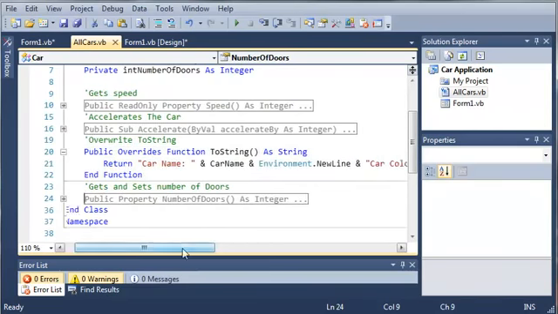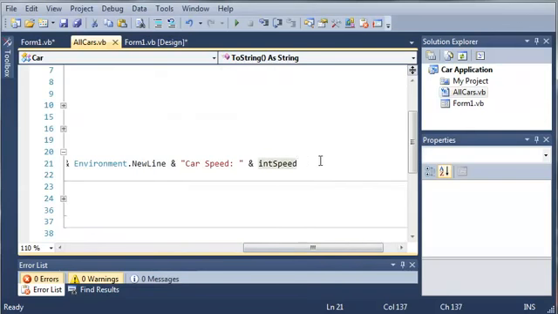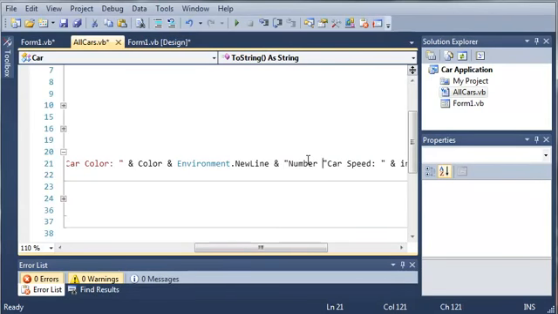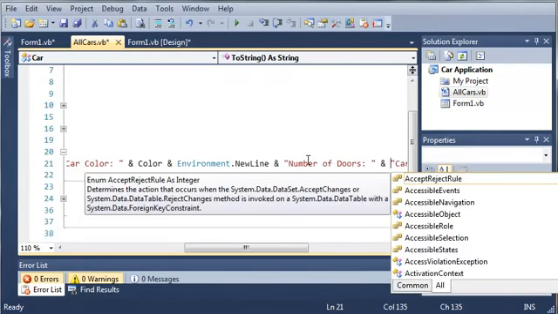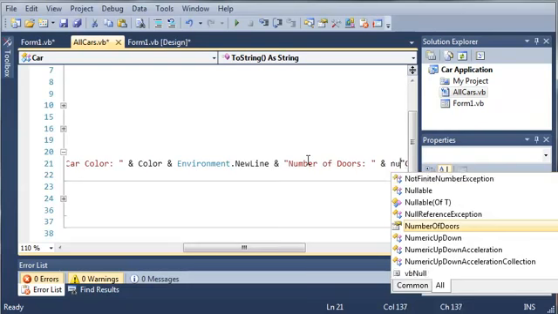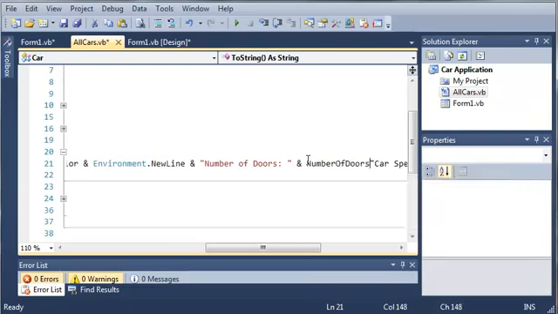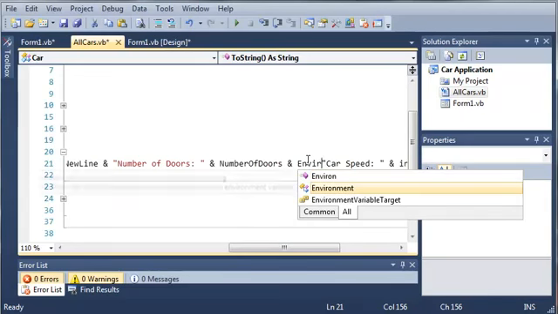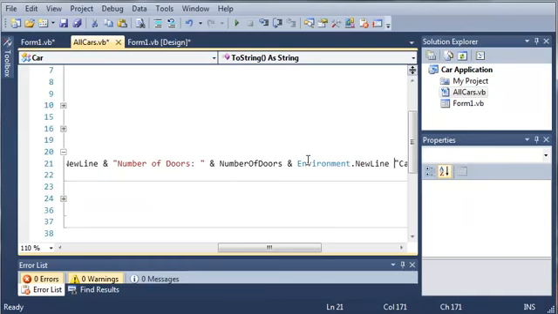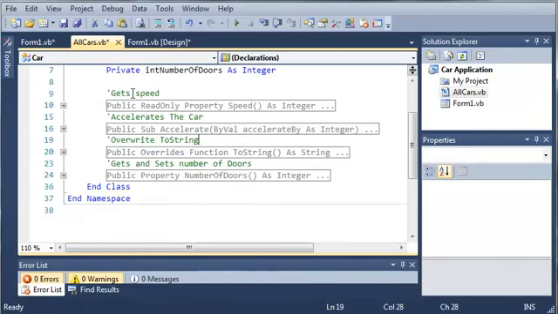For our override toString, let's show the number of doors just before the car speed. So we'll type number of doors, add default car number of doors, then a new line, and then another and sign. Now when we call toString, it will give us all of this stuff back.